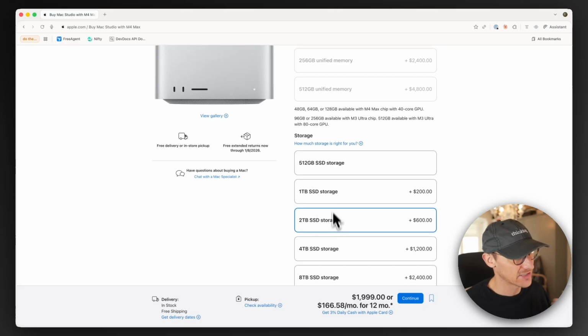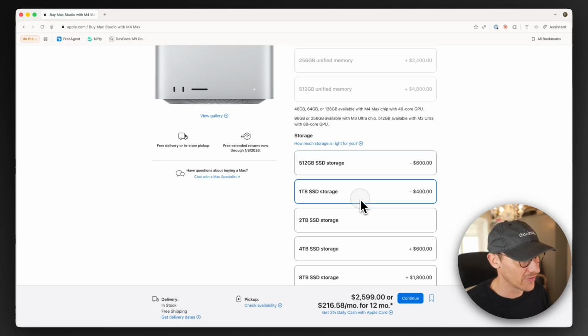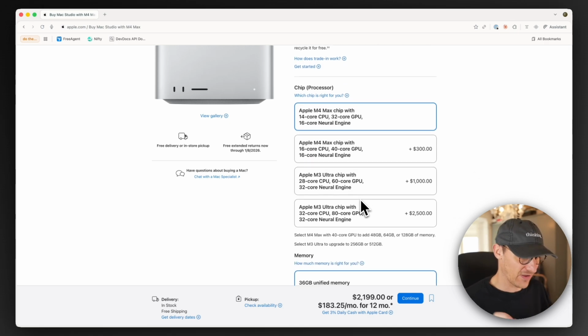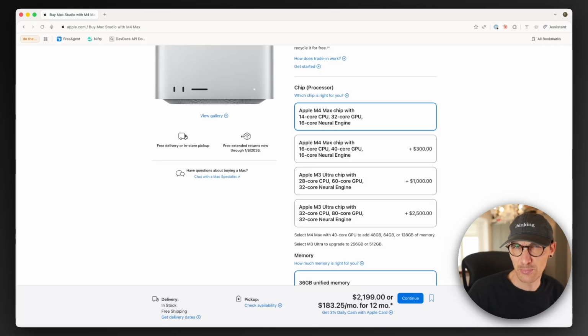Obviously, upgrading to a reasonable size hard drive is important, but the thing I really want to draw your attention to is the fact that we're in a weird spot now where M5 has just been released, and it seems every release seems to be tuned to AI. Tell me if I'm wrong about that, but we've obviously got the M5 that's been released. The M3 Ultra is currently the best chip that's available generally for a lot of things, right?